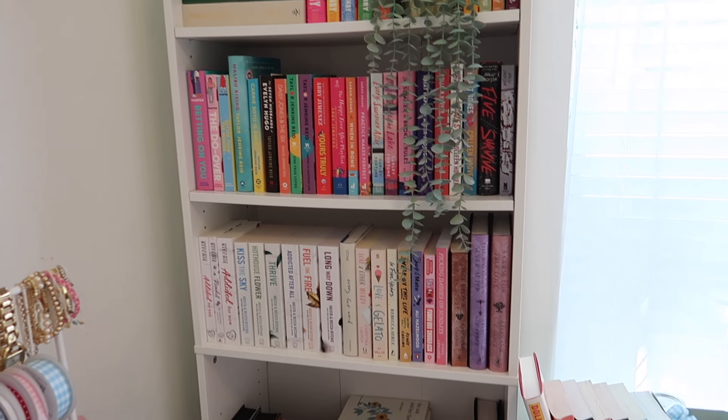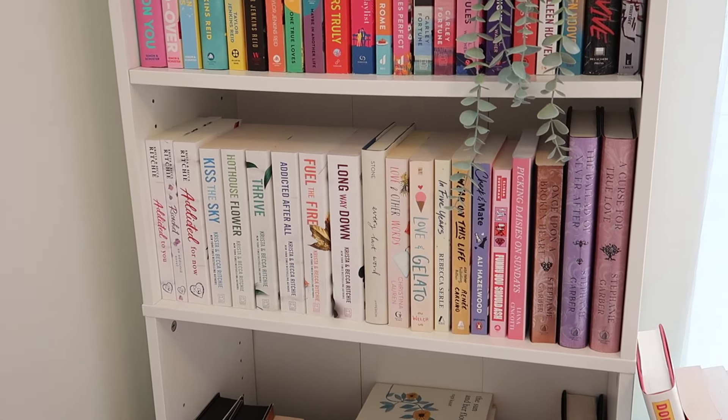My problem is I want my shelf to look practical and cute but I have too many books for that. Right now I have everything on the shelf that I want, but I have this many books left and I'm not sure what to do. This shelf right here is so satisfying, but I think I might take a break and go to Barnes & Noble because there's a new Lynn Painter release and I need to get the new Addicted Calloway Sisters book — it's the last one I don't have.